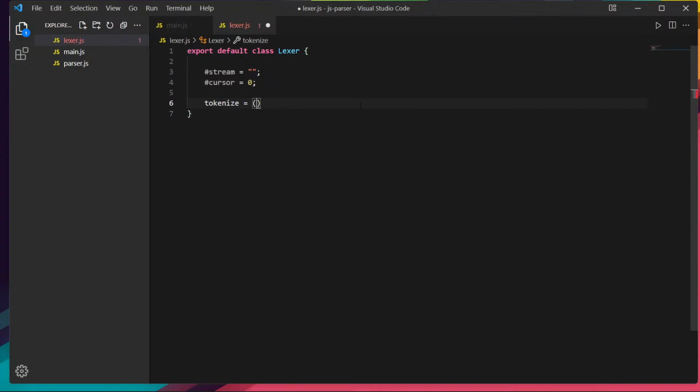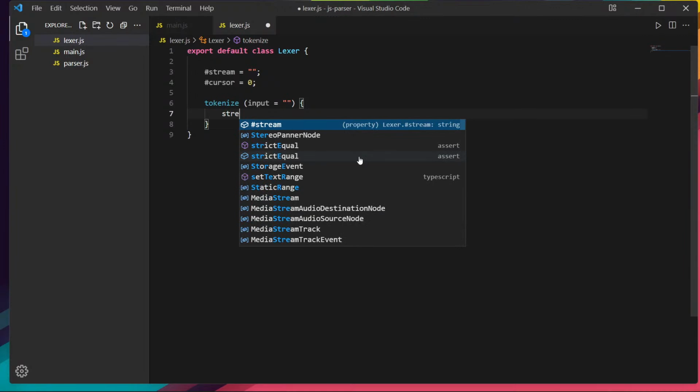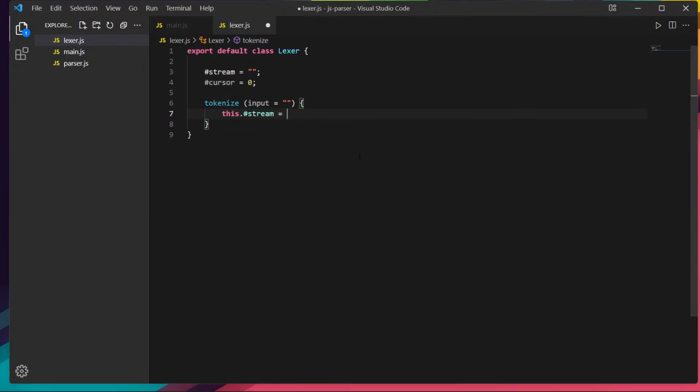I think I'm going to just do this. Yeah, there we go. Okay, so tokenize is going to take in a string, which we're just going to call input. I'm just going to set it by default to an empty string. And what we're going to want to do is say this.stream is equal to input, and this.cursor is equal to 0, because the cursor we want to start at 0, right?